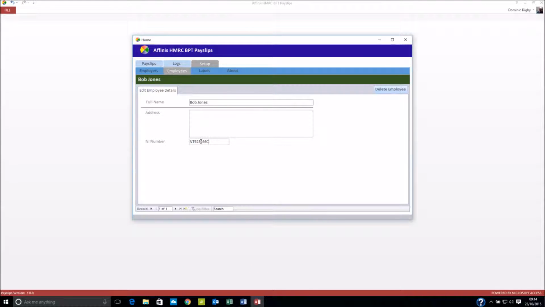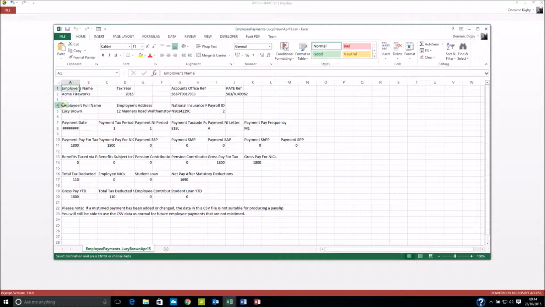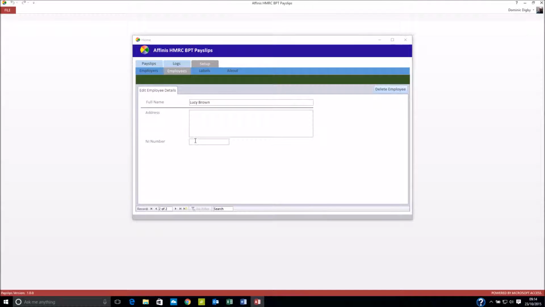Once you've done the first employee, you can navigate using the little buttons at the bottom to the next and do the same. Type in any more of the employees that you have, full name and national insurance number if they have one. These are fictional employees and a fictional company, by the way. Okay, those are the 2 employees set up. You can navigate between them using the buttons at the bottom. Let's go now to set up an employer.